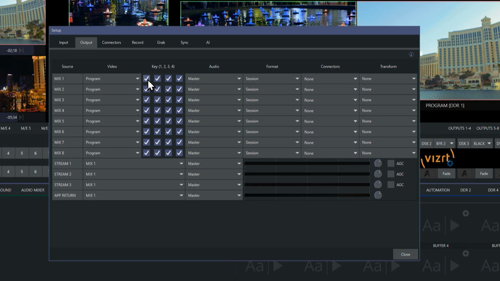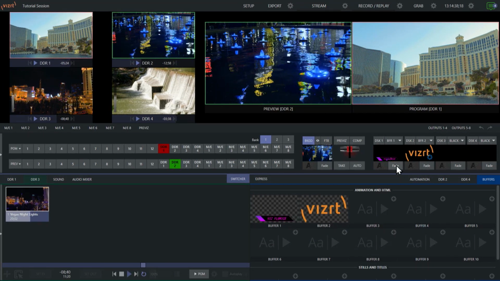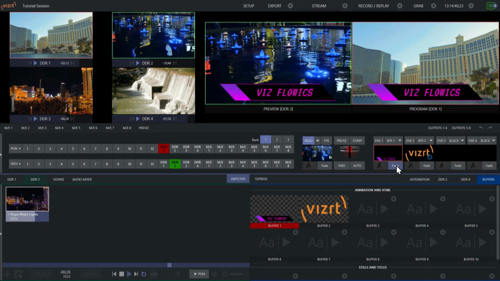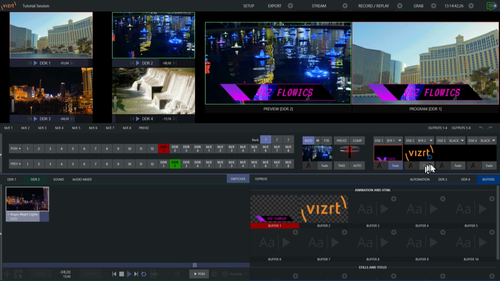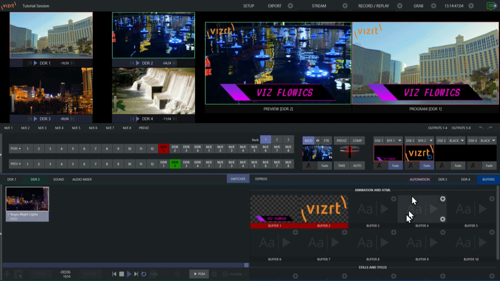And what I'm now going to do is I'm going to have my mix number 1, just go ahead and record that the way it is with all my downstream keyers on it. But then on my mix number 2, I'm going to turn off my downstream keyer number 2, like so. Okay, cool. All right, so let's go ahead and bring up my downstream keyers. My downstream keyer number 1 is just my little cool animated VizFlowX icon that I love. And then also a little VizRT bug up here at the top.